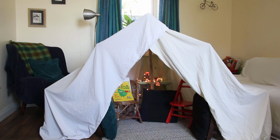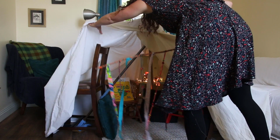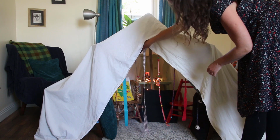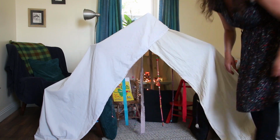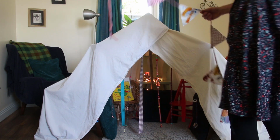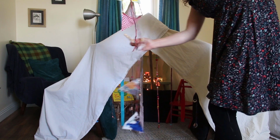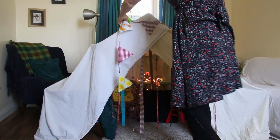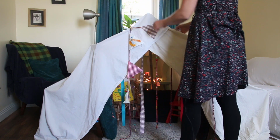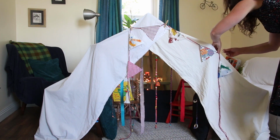But what I'm going to do is bring my space divider in, and this is really simple because we're using our chair to hook it onto. It's really simple. It stays put that way, doesn't it? That's great. And then I'm getting my homemade flags and some pegs, and we are going to peg them on. If you don't want the pegs to be seen, then you can peg it from the inside, but I think it looks okay.